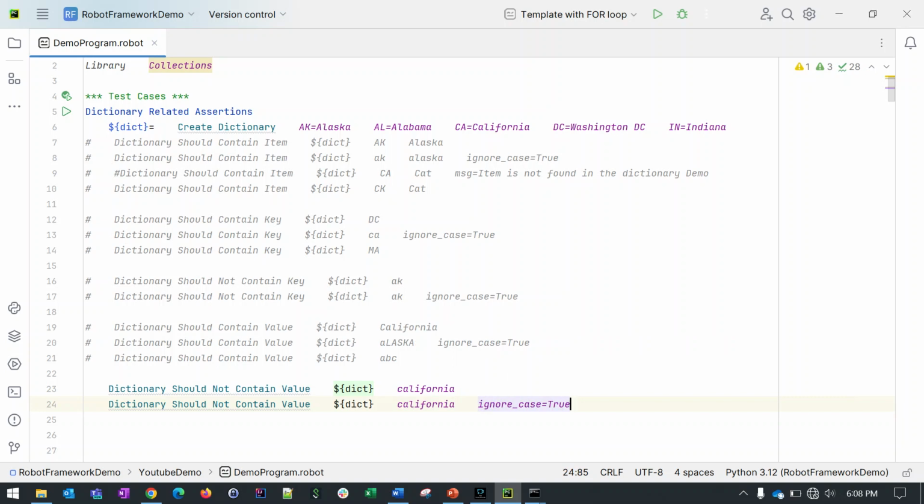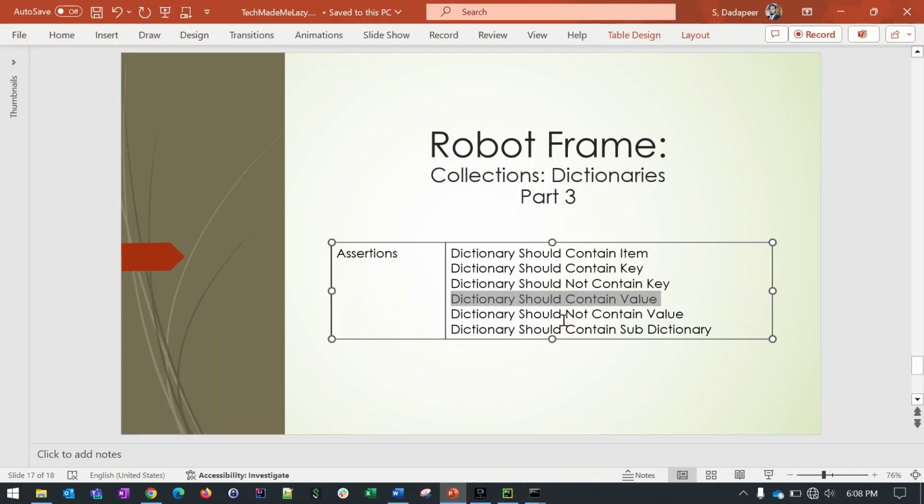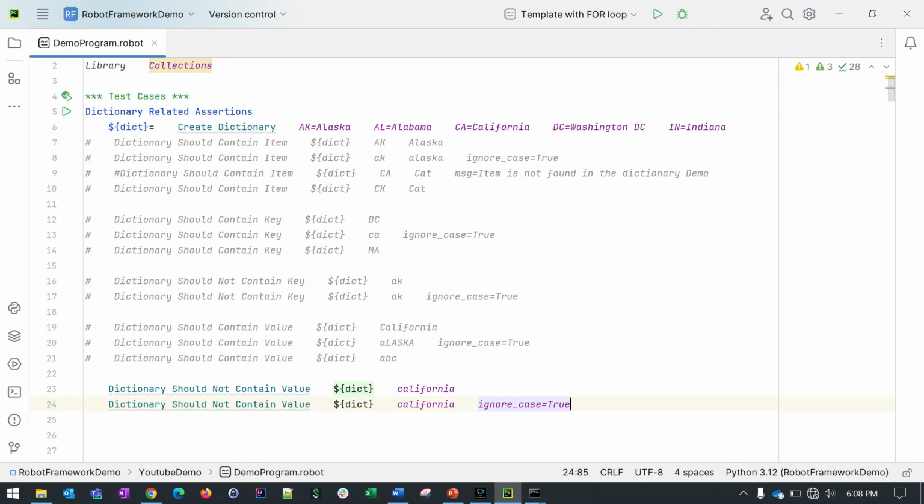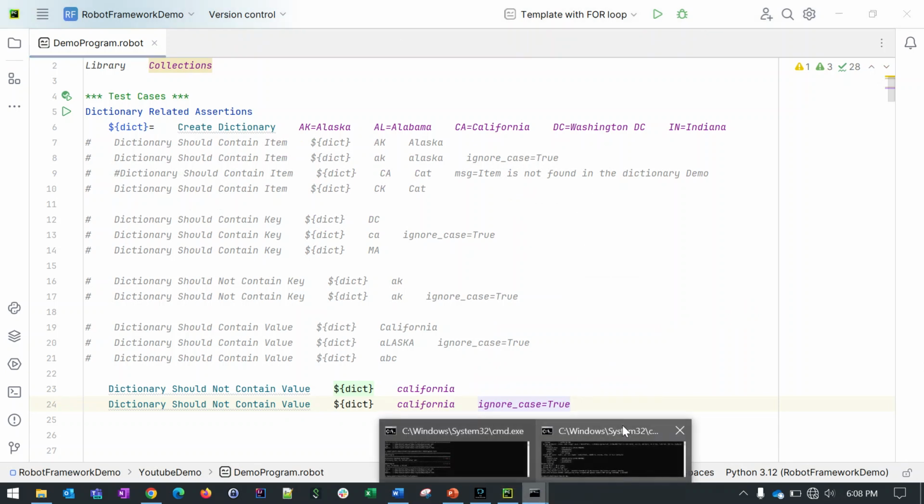Once we have done that, now what we have done is should not contain value. Okay, now let's run this one.